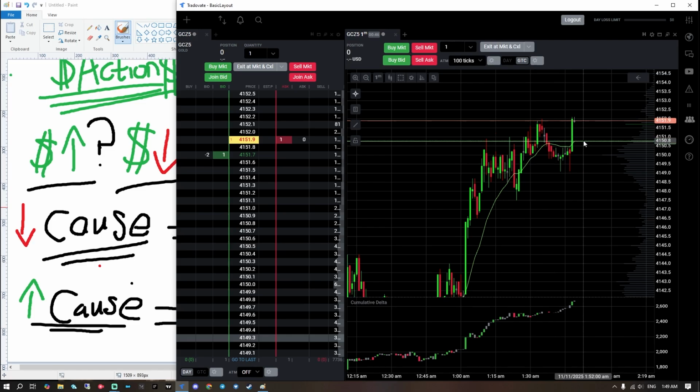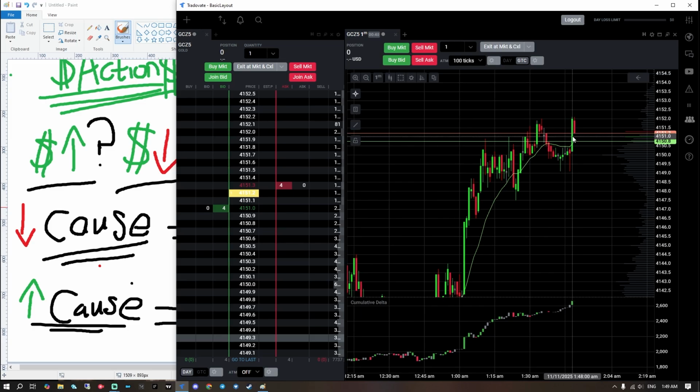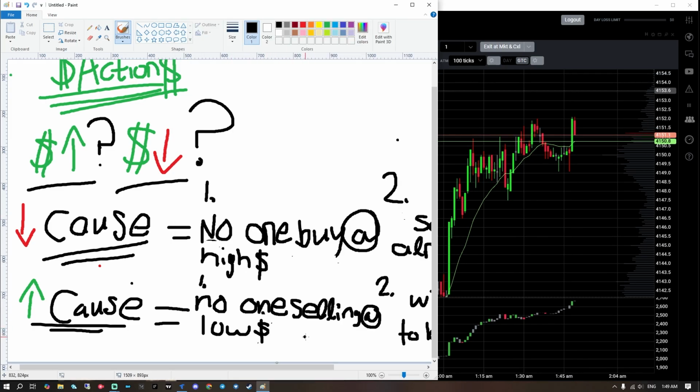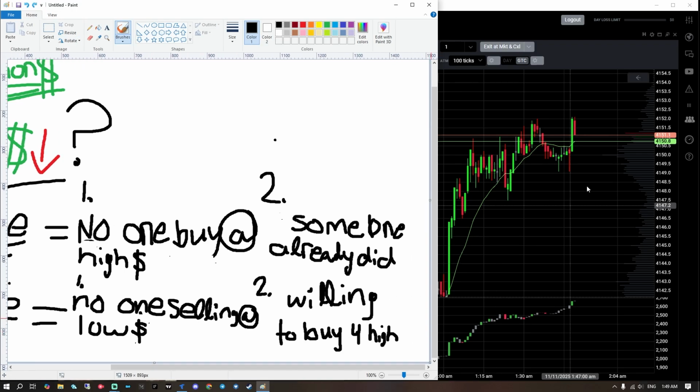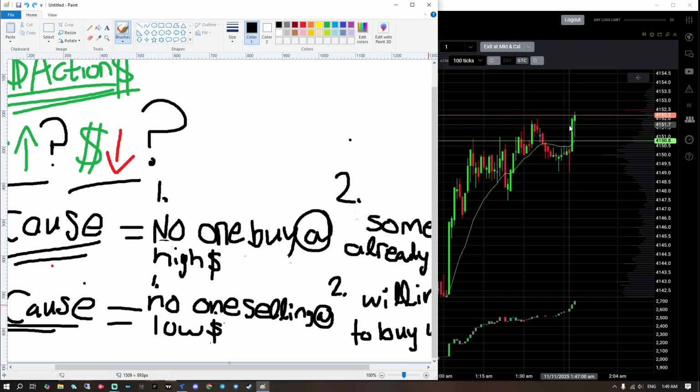And so if I put a market order for 100 contracts or 100 units of gold, like this guy did, why do you think price went up here? No one's selling low, but it's because someone's willing to buy for high. And if someone's willing to buy higher, that means I'm willing to sell at that price. You think this price went up because of people buying? Technically, yes, but it's more so because someone's selling. People want to sell up here. Because people are willing to sell up here, the price goes up.